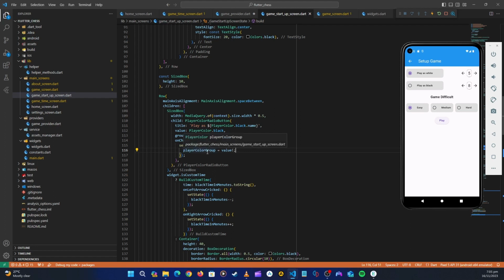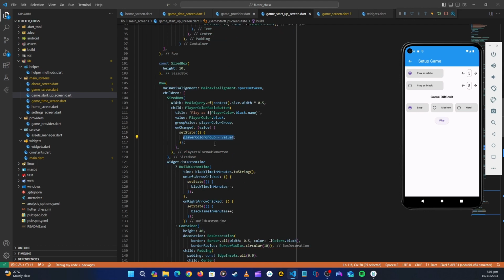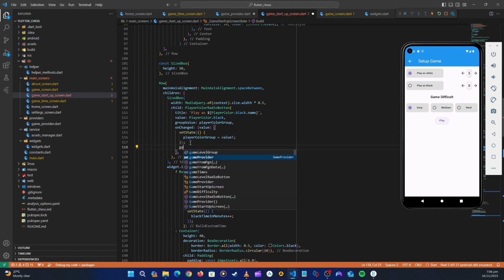So instead of changing it like this, we just need to call our method inside our provider. So let's say game provider dot set player color.